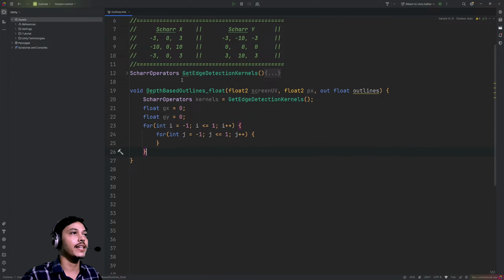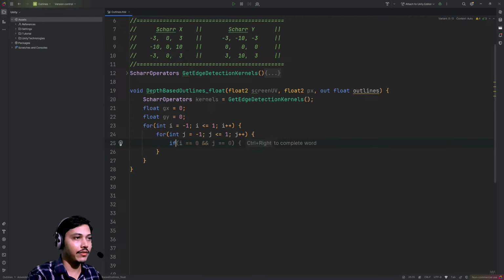And now if we take a look at our kernels, for the middle pixel, it will be 0 for both kernels. Anything multiplied with 0 will be 0, so I can safely skip one iteration. So I will go if i and j both are 0, then I need to simply skip the iteration, so continue.